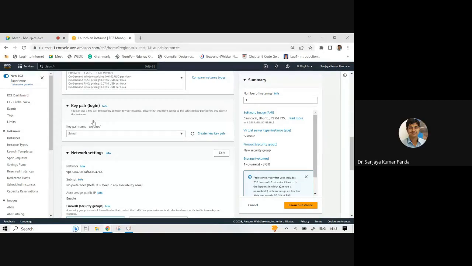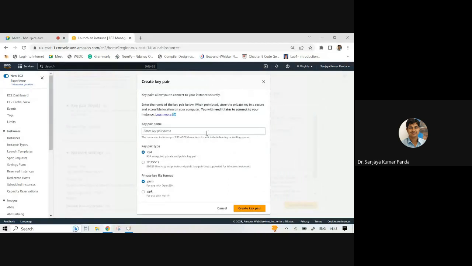In the symmetric key case, you have one key. Ronak mentioned asymmetric key. In the asymmetric case, you have a public key and a private key. Symmetric key means you have only one key, like one room with one lock, and two persons are staying in the same room. One person can lock that room, and another person can come and unlock that room. But when you go for asymmetric key, you have a public key and a private key. So let us create a new key pair. All of you, click Create new key pair.